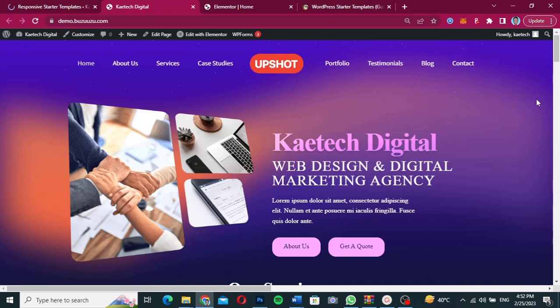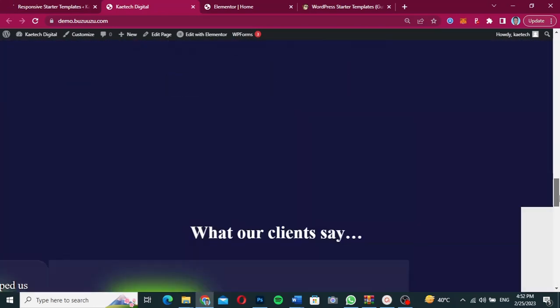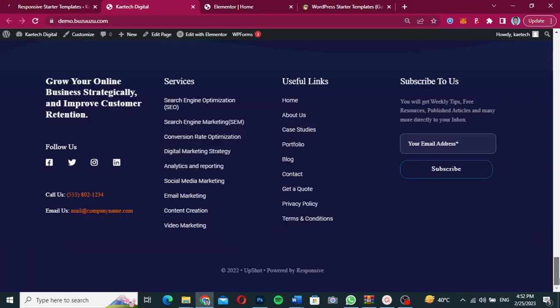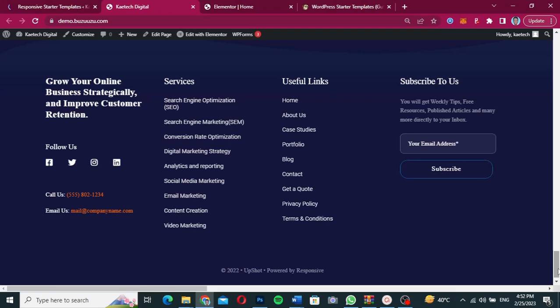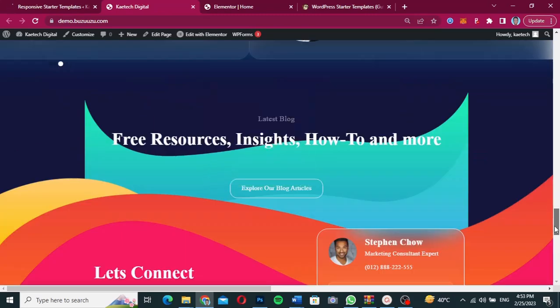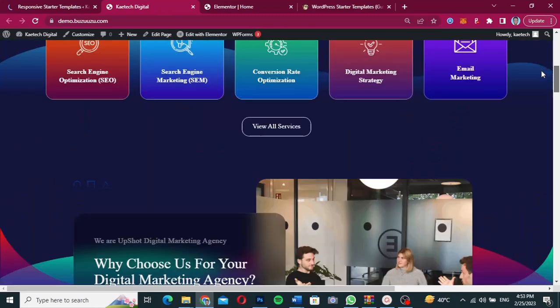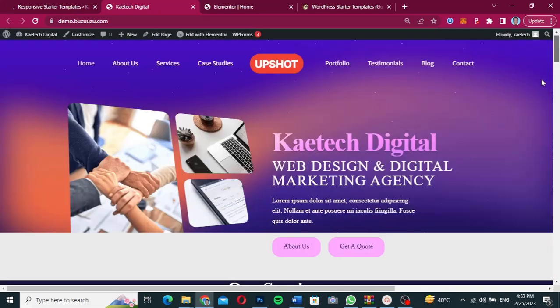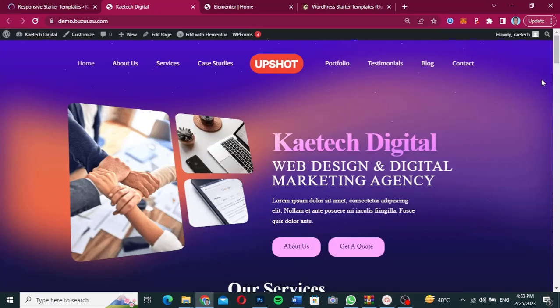Now the website uses the theme builder to build a header, and then also to build the footer. So this footer that you see over here was built using the theme builder. So to be able to use the theme builder to build this kind of header and footer, we need to go through two different places.